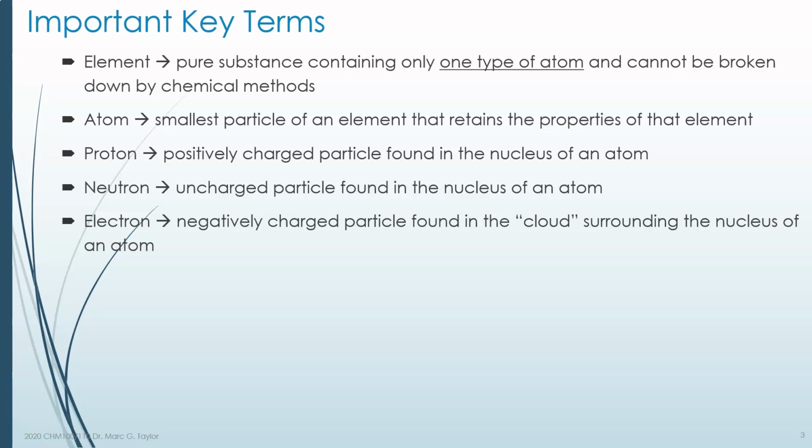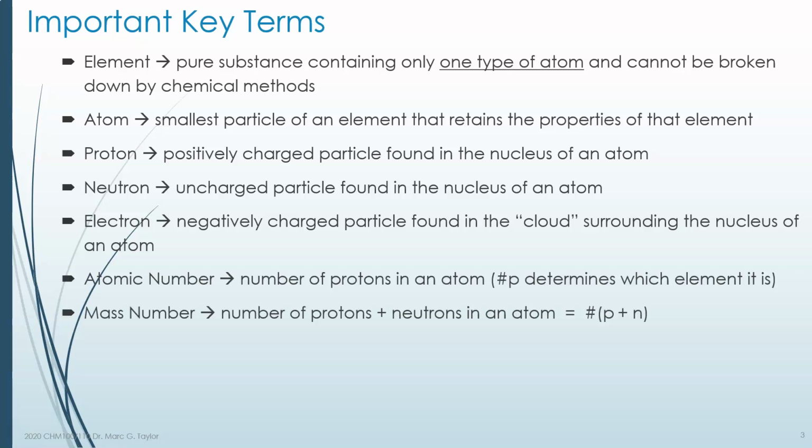So remember, this one's a little harder to just straight remember from the letters of the abbreviations. But electron is the negatively charged particle that forms the cloud surrounding the nucleus of an atom. The electron has very little mass, but most of the volume of the atom is with this electron cloud. We have the atomic number, this is the number of protons, and the mass number, that's the number of protons plus neutrons, which gives you an idea of the general mass of a particular single atom.